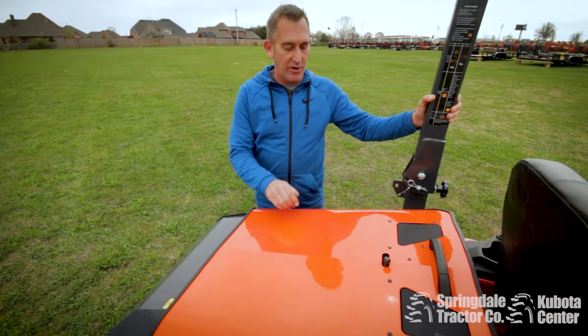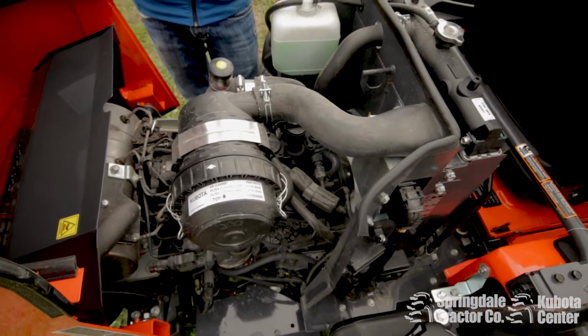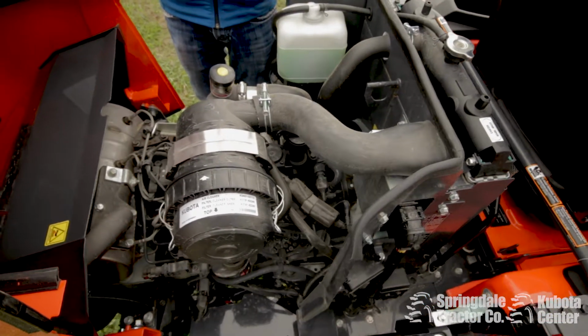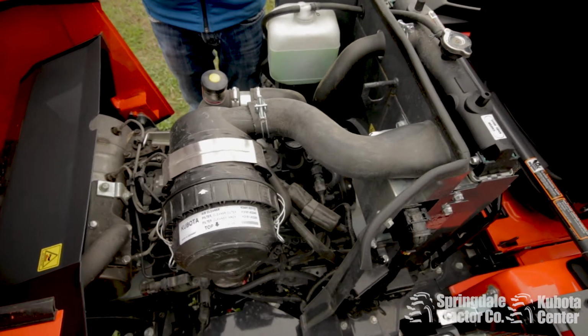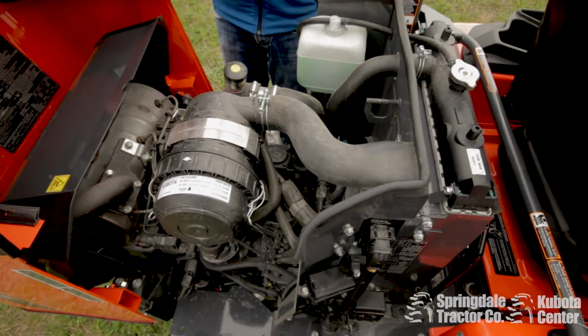Okay, this is the engine compartment, metal hood there, no plastic. It lifts up just like that, nice and easy, like a hood on a car. The Kubota ZD1511 is powered by a 3-cylinder Kubota-built diesel engine. 30.8 horsepower, plenty of horsepower to run that 72-inch mower deck. It's got a metal hood on it. As you can see, it opens up real nice to get access to your engine.